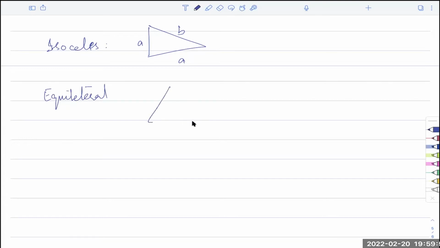Let's move on to another triangle that we talk about that's called isosceles triangle. You know what isosceles triangles are? Isosceles is when two sides are equal to each other. So for example, if I have this triangle, then this is A, then this is also A, and the third one is B. This is an isosceles triangle. But there's a special case of isosceles triangle which we call equilateral triangles. In equilateral triangles, all sides are the same, and basically this also implies that angles are also equal to each other.